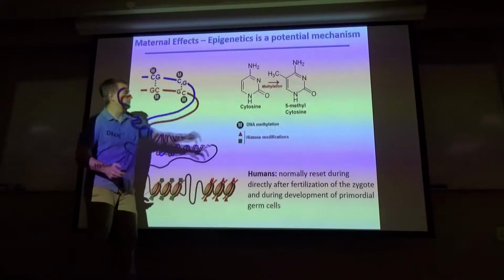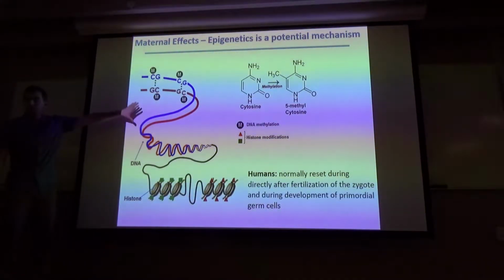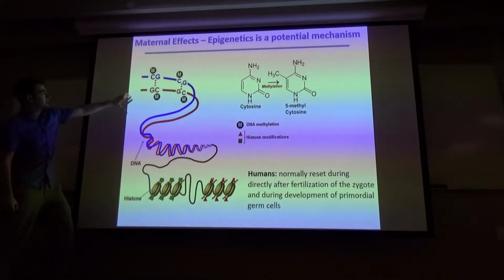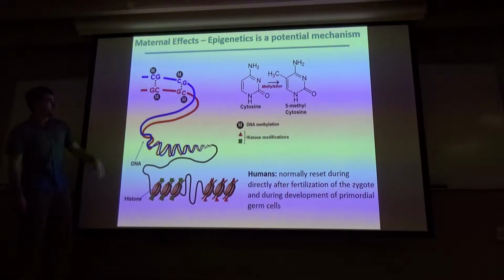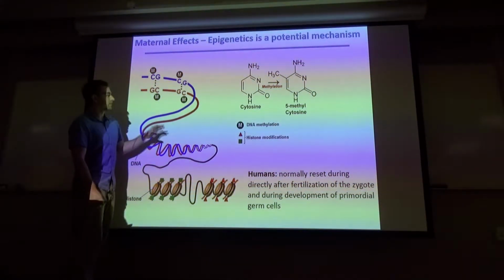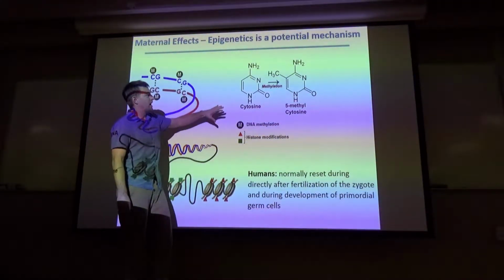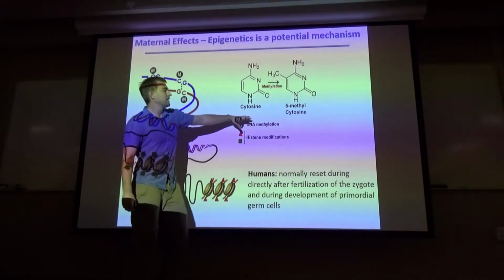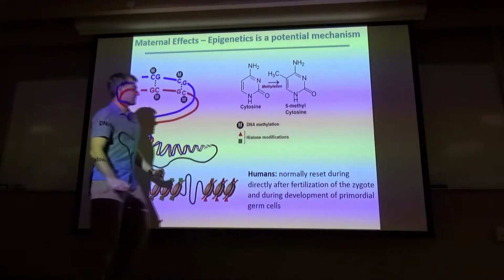Okay, so how can genomic imprinting actually work? This is that epigenetics slide. You may remember this from the history of genetics lecture that we had. Epigenetics can happen through a couple of different mechanisms. First of all, we can have DNA methylation. In the human genome, this is really prominent on these CG regions, where we end up adding a methyl group to cytosine, making 5-methylcytosine, up on the side here.